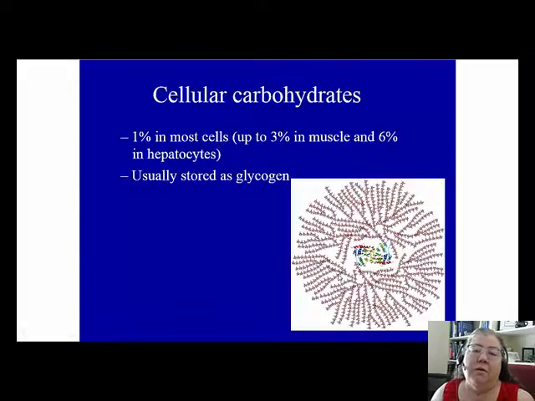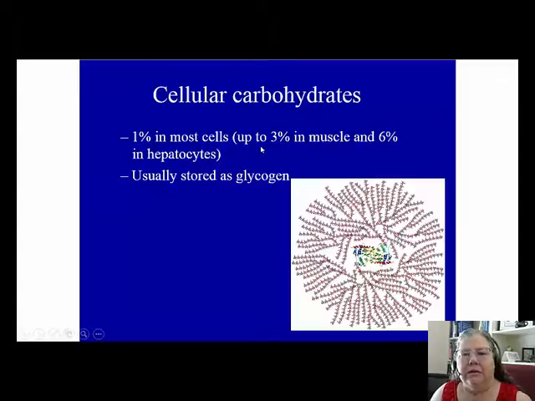There are also carbohydrates. So when we're talking about these major classes of compounds, proteins, fats, and carbohydrates, in most cells there's a small amount of carbohydrate. It's often glucose, and it's continuously being brought into the cell and used in the process that you know as the Krebs cycle to make energy for the cell and ultimately to convert ADP to ATP. So there's only a little bit of carbohydrate, and it's constantly being moved.